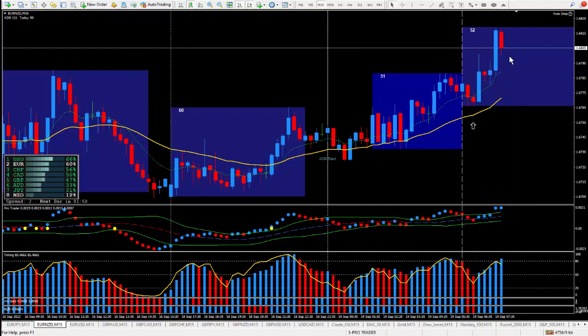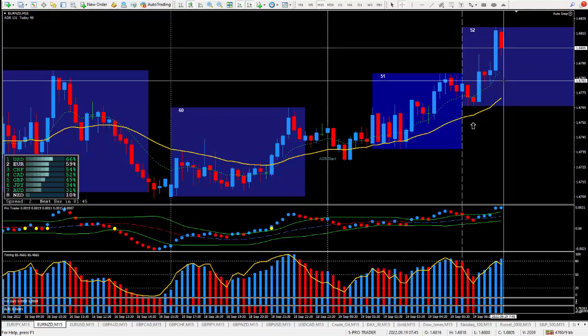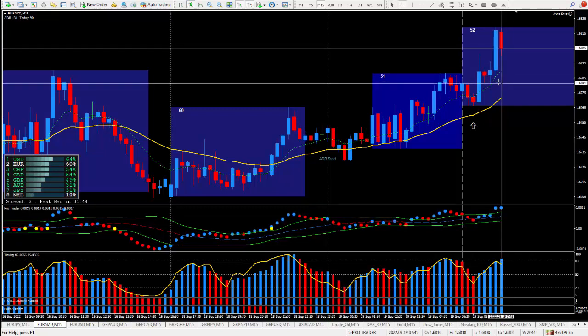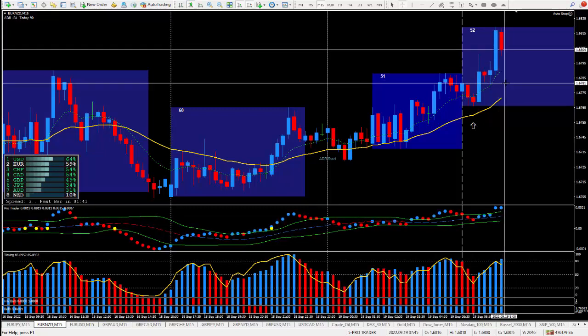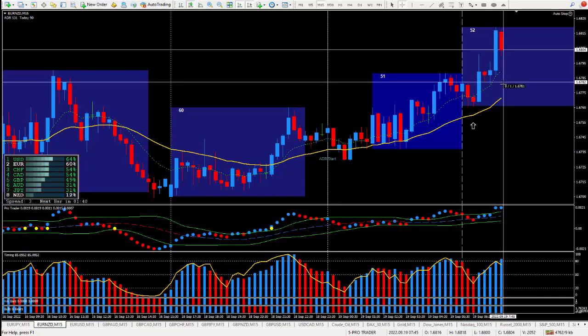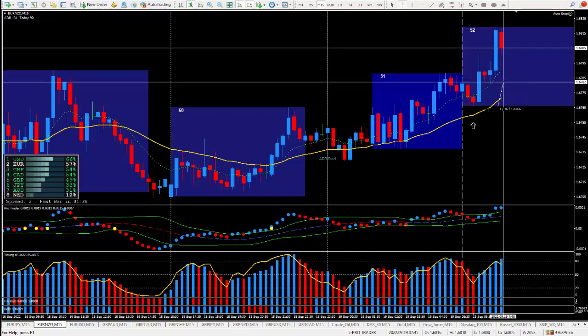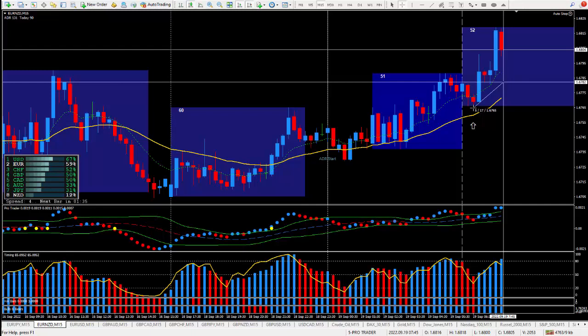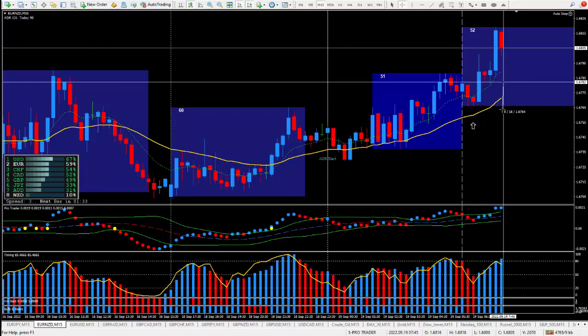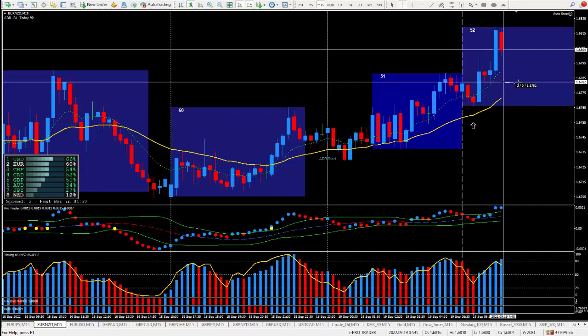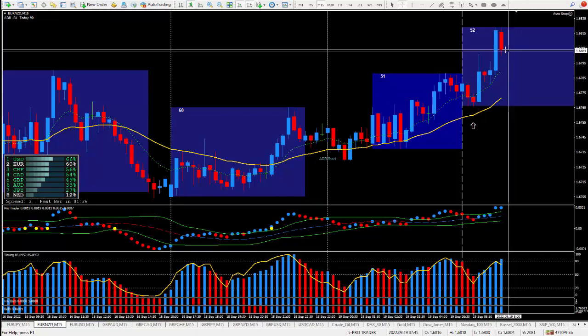Obviously wherever you pull the trigger, let's say you pull the trigger at this point, you're just going to go down to the other side or the bottom of this box. That's where your stop should be. And of course 20 pips is definitely big enough, providing you're going to get in the trade about here. If you pull the trigger now, your stop has to be around 35 pips.